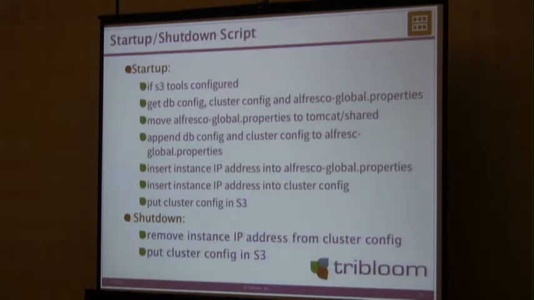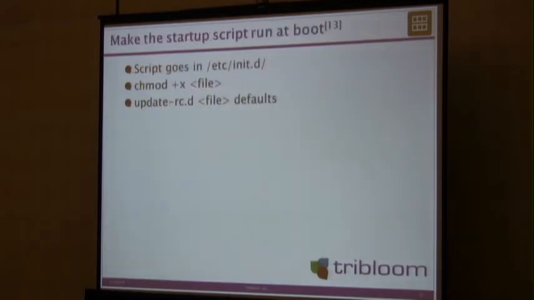And then I have to put that information back up into S3 so that the next instance that starts knows where to connect to, so it can join the cluster rather than initiating a new cluster, essentially. And then since we're putting all that information back into S3, we need to remove it once it stops. So when the server shuts down, we'll remove our information from S3.